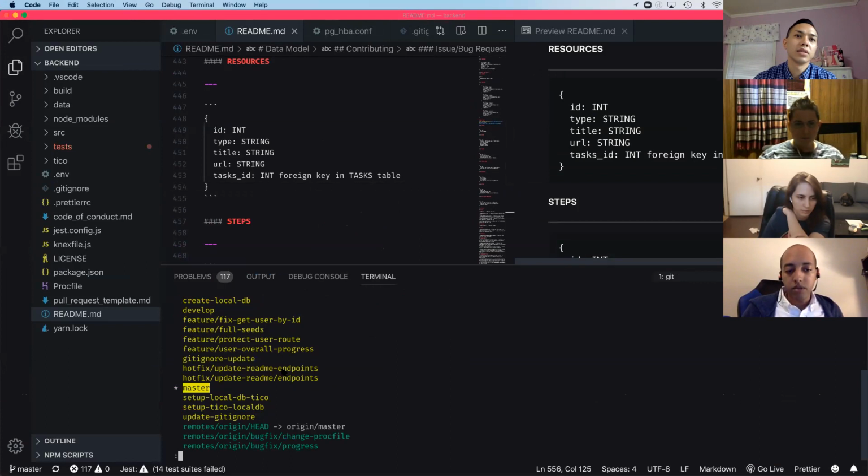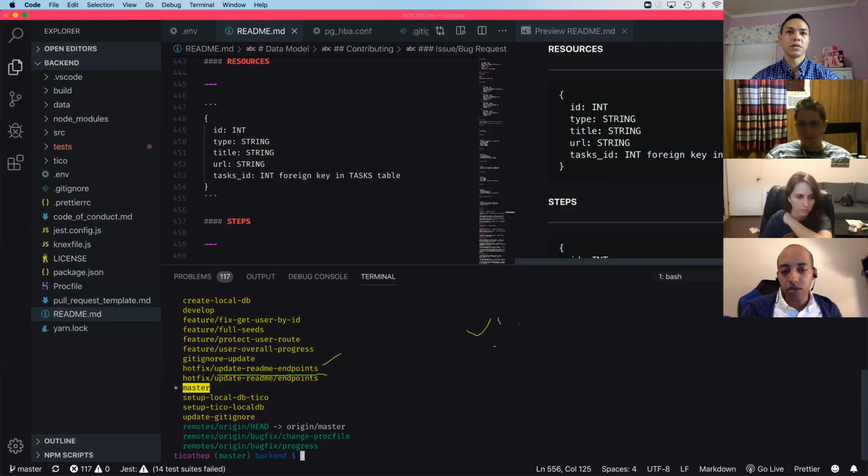So the name is hotfix update README endpoints. The only problem with naming it like this is that the tag that the utility will automatically create for you will look like version 1.0, 1.1, whatever, and then it will say update README and endpoint. So you want me to change the name of it?